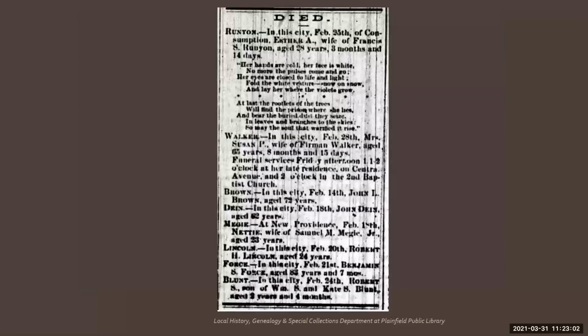If you think you've found what you want here, but the image is not clear enough, contact the library. We have microfilm reels, which are often a bit more clear and can make a digital copy from that microfilm for you if they are. The improvement may be limited, but it's worth trying. And here is Susan Walker as the second name, with details that may be of value to us.